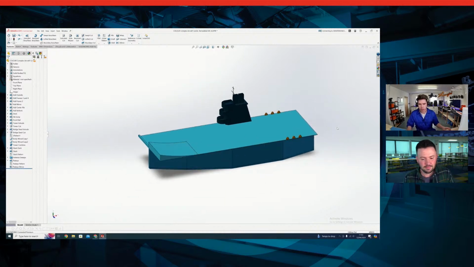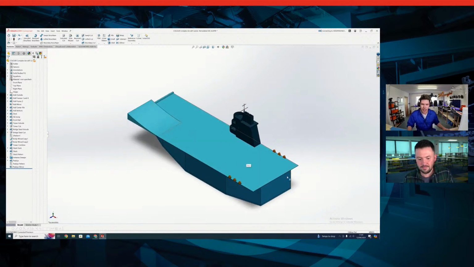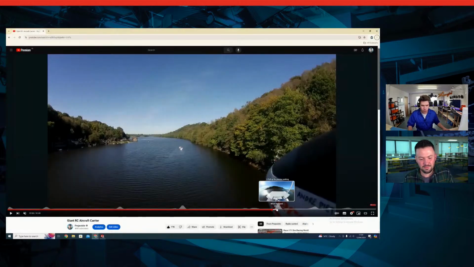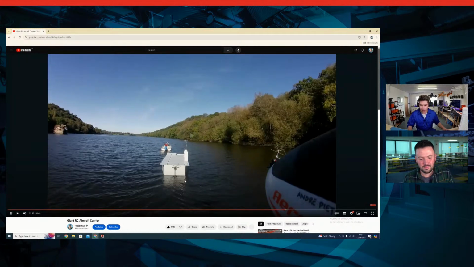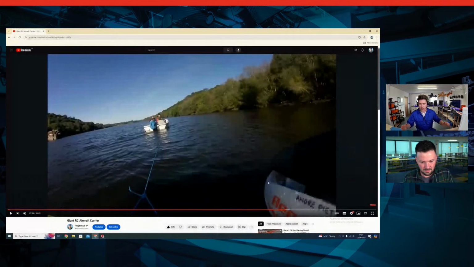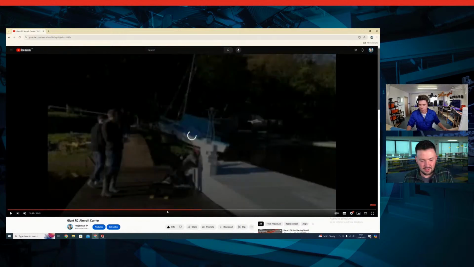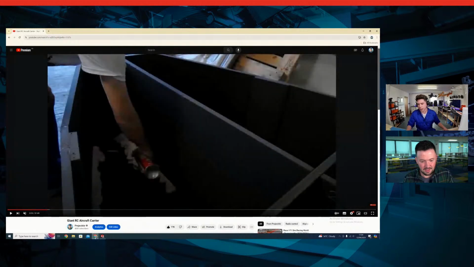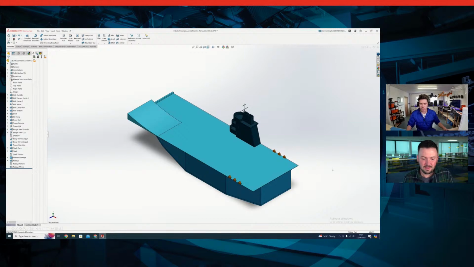So the deck here, which is this piece, this needed to be as large as possible, because if we have a look at the actual video, which is just here on my screen, we had to basically try and land these airplanes on a platform, and the platform needed to be as large as possible. So we wanted to maximize that. The only problem was that we had to get this thing on a trailer, and I think there might be a clip of it on a trailer in a minute. But basically we had to design it so that it would fit within a trailer. So this here ended up being essentially the size of a trailer that we had access to.